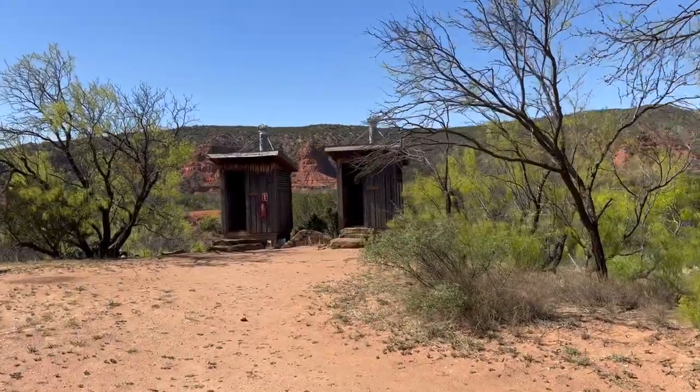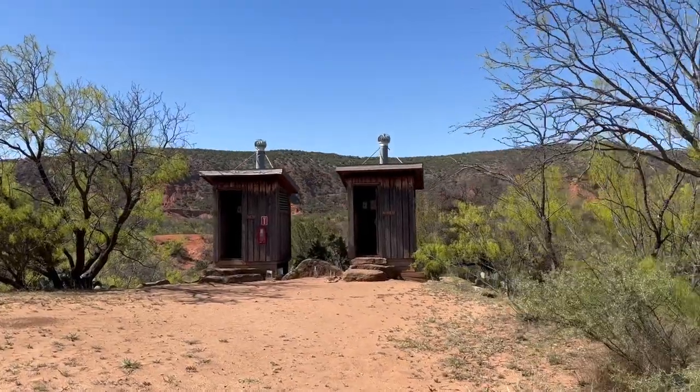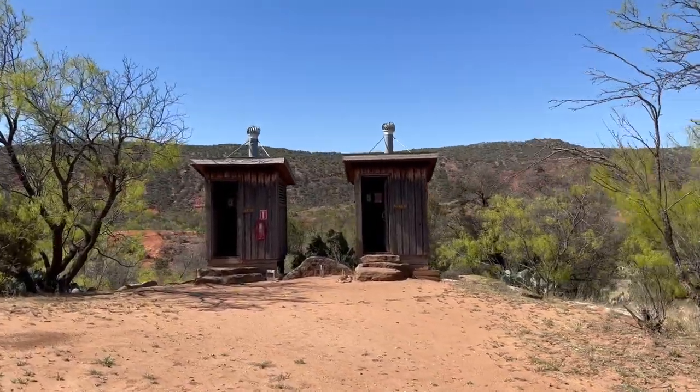A couple of things to note about the little red tent camping area: there's no water, there's no electric, and the restrooms are composting toilets. Make sure to bring water and make sure you don't have to plug anything in — though an external battery works. The area is really nice, the views are great, and we've really enjoyed it. Here are the composting toilets — they're nothing fancy and the occasional mouse might live in them. Make sure to wear sunscreen — my hiking shirt didn't do a whole lot of good when it was a bit open.